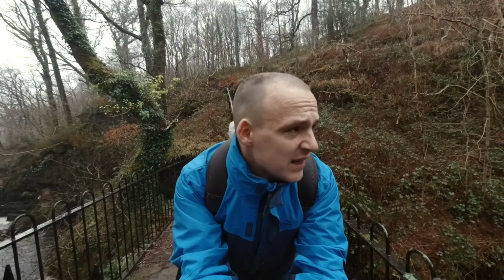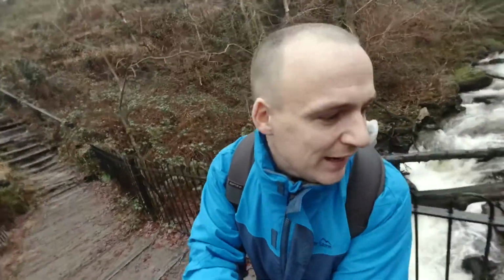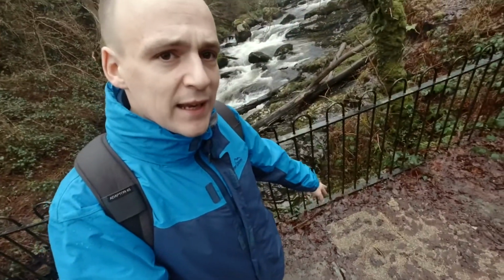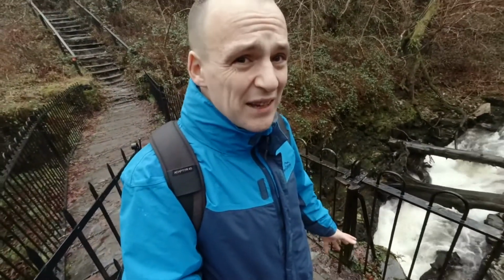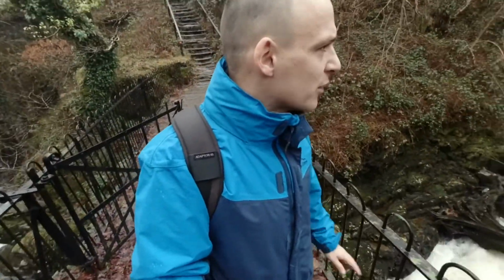So I'm going to grab it out of my bag just here. I'm going to head down there, try and get the photo. But firstly, I need to try and find somewhere to prop up my camera. So yeah, wish me luck. I think I'm actually just going to prop it up here. I'll use my bag to try and hold it up safe, if that's the right word to use. I'll try and prop it up just here.